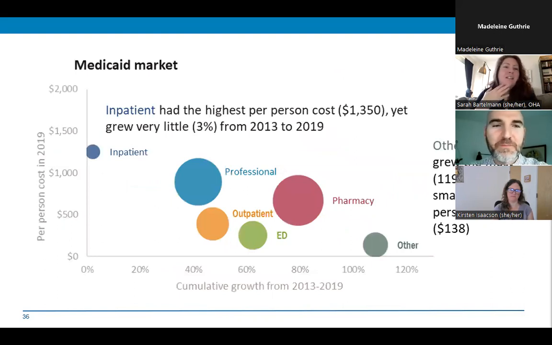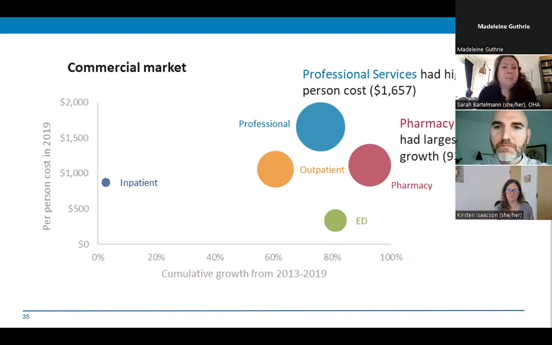Yeah, go ahead. Sorry, can we go back to commercial? I want to editorialize on this. I think one thing that some folks might have been surprised by, Madeline, go back one slide, please, was that the inpatient is so low. Or not low, but that the inpatient bubble is where it is on this graph. I think as we've been looking at cost growth target work in other states and some of the data that they are putting out, they are seeing a much higher cost and larger growth in inpatient services. And I think we were a little surprised when we saw this.